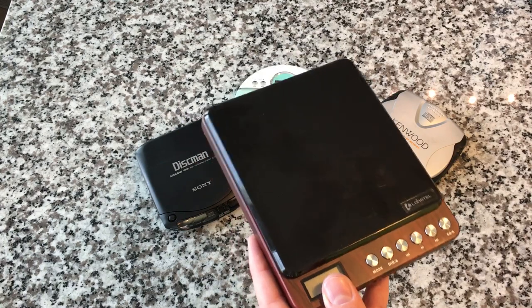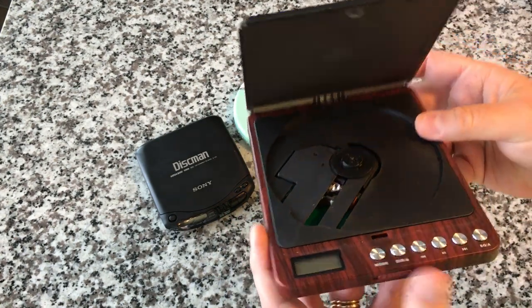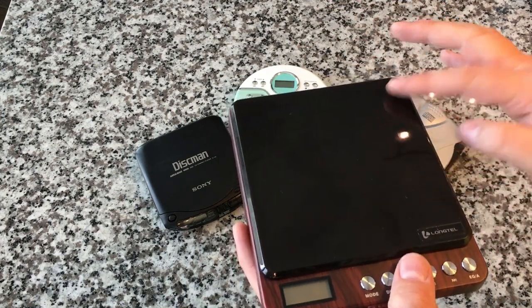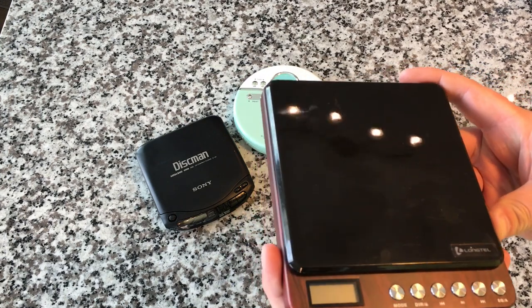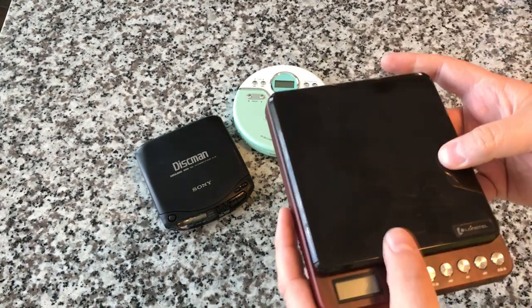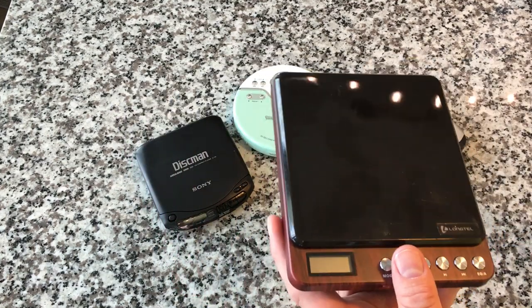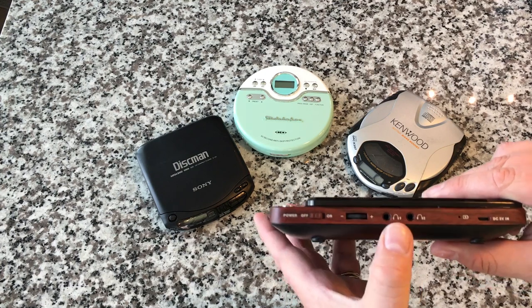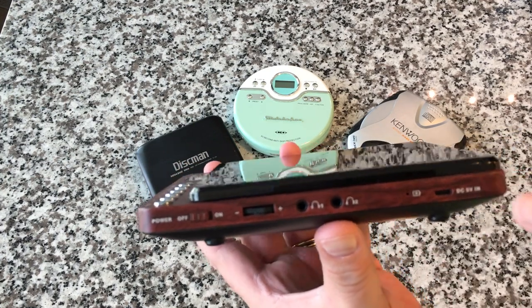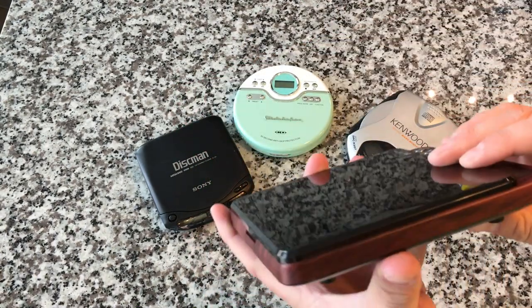Next is this one — the long-tail player available under various brand names — and to me it's drastically different than anything that came before it. Opening it up, there's a smoked but still somewhat clear lid that's super fingerprinty — shiny plastic looks cool when it's brand new but never looks that way again, which is frustrating to keep clean. This wood-grain plastic is somewhat transparent, which is really weird. Sound quality is good on this unit, though sometimes you have to hit play three or four times to get it to respond, which is odd. It's got a volume knob, two headphone jacks so you can share with a friend, and a built-in rechargeable battery with a battery indicator light — no battery compartment.